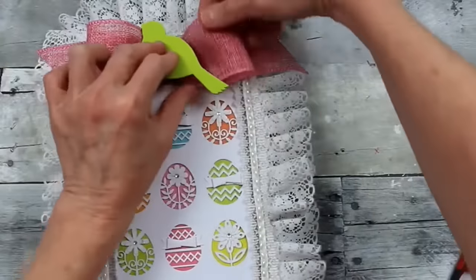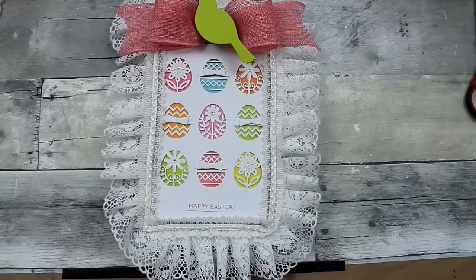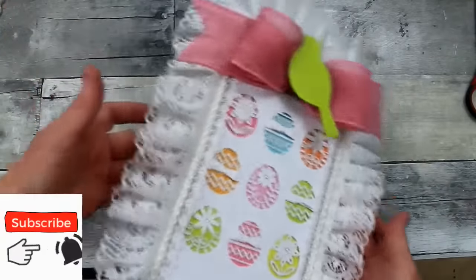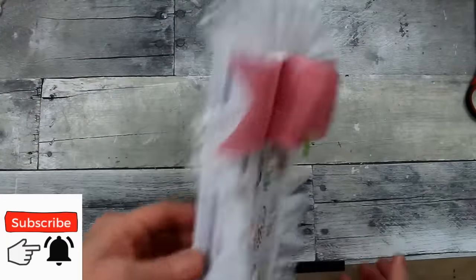Okay, y'all, it's growing on me. It's very cottagey. It's cottage before cottage was a thing, I think. Maybe that's what it was.